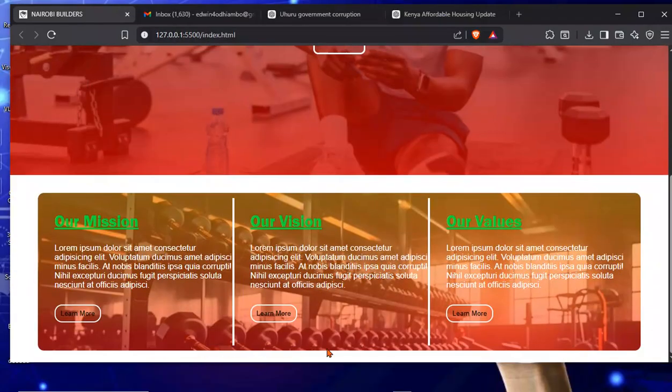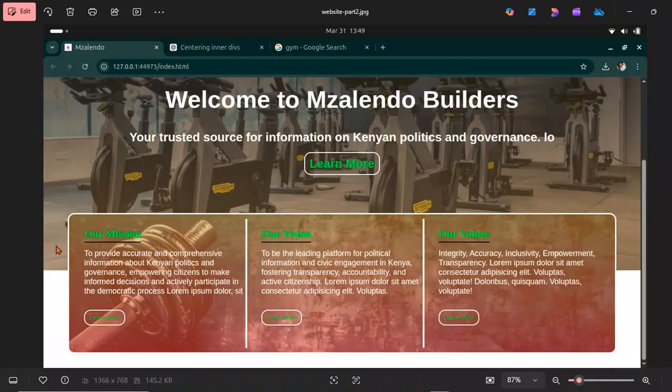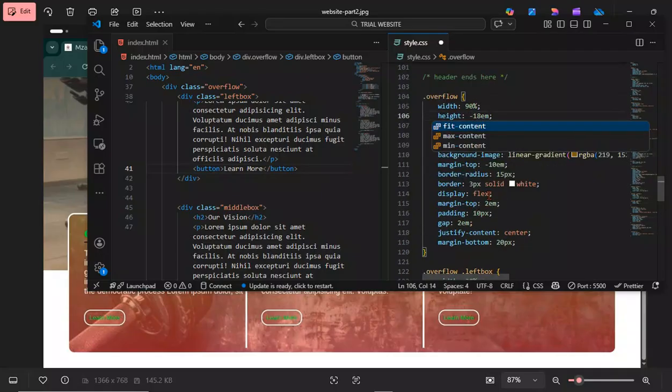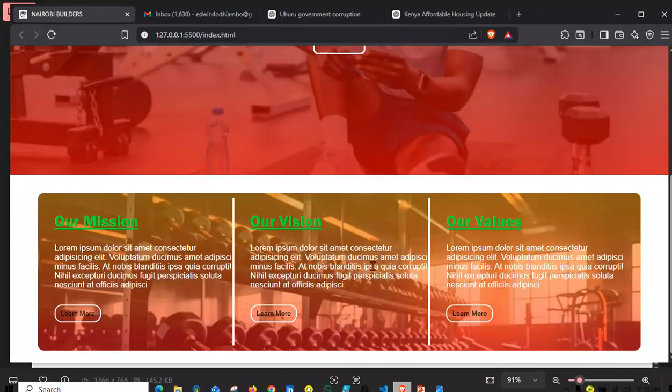Yeah, now our space is under here, and you remember it is not on top here because we wanted it to be on top, so there is a problem. It is not here because we said 18 but we never said minus. Now we see we have it here. Let's see what we have. Let's save.